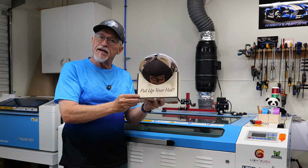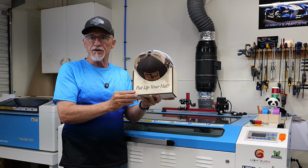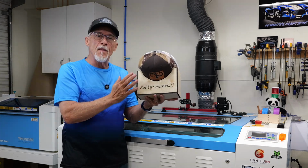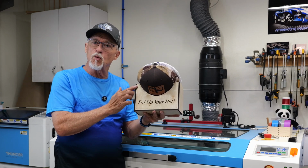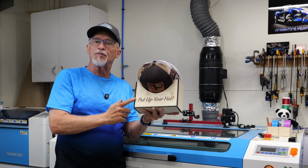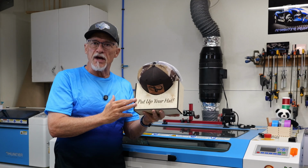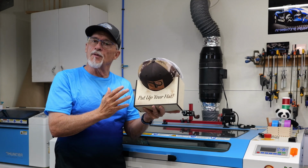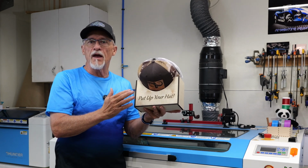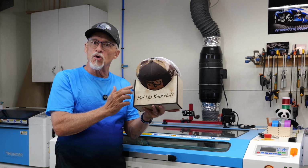We're going to use some basic LightBurn skills, but we're also going to use some advanced LightBurn skills like node editing and understanding the maximum and minimum power settings when you're scoring. Now, this box was only a prototype and it's got some problems, primarily that the scoring settings aren't even close to what they need to be to make it look good. And I'm going to show you kind of where I started and where we need to go as far as adjusting minimum and maximum power settings when you're scoring something.